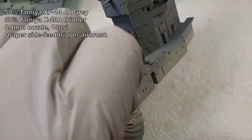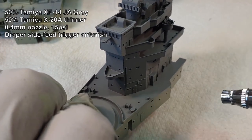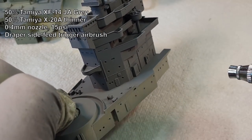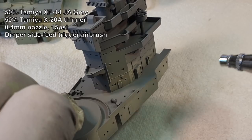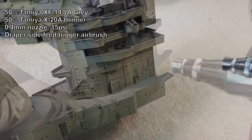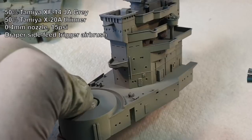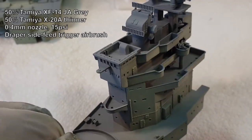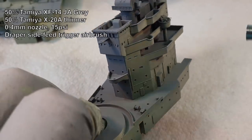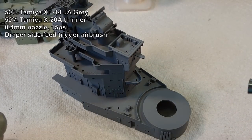All right, now we've got this beast of a thing to do. So the main thing here is to hit it from the sides. I'm not really worried about doing the decks because they need to be a darker grey. So it's more hitting the sides of it to give us the base for our camouflage scheme. So, as I say, it's a case of hitting it at a sort of 90 degree angle. And again, the top parts of the superstructure, I'm not really worried about those because they'll be a darker grey. It's basically the sides that are the most important bits to get, because that's, as I say, where the camouflage goes.